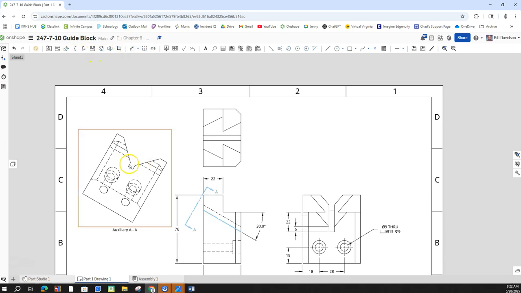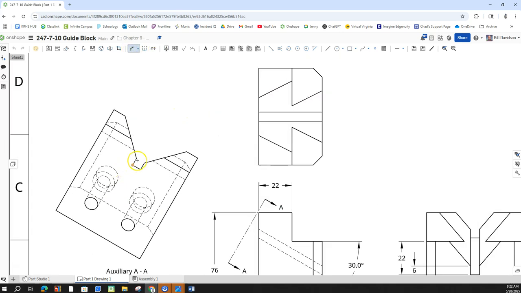So let's do this. We'll go here. We're going to dimension this part up here next. And I'll worry about this line right there, which is 5 there. And then this one from here to here, that was important, because that was 6. The angle from here to here, oops, see, that's what happens when you click the lines. I want to click endpoints or hidden lines, it gets weird.